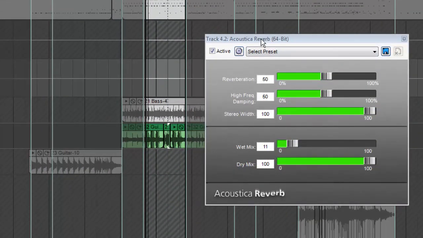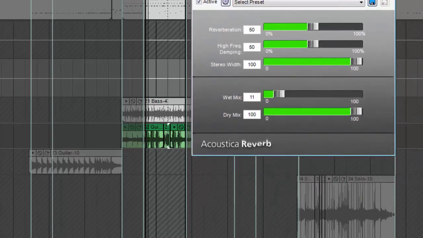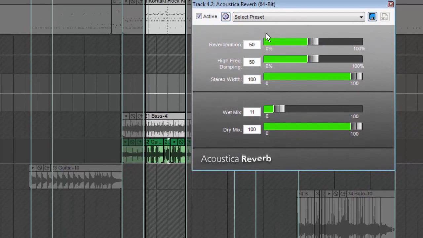That's a pretty short reverb for me. That might be a good length for a pop song or something like that. But this is a theatrical, dramatic, theater rock, arena rock type of thing. So you want, for this type of music, you want a big, long reverb. So we're going to raise that.